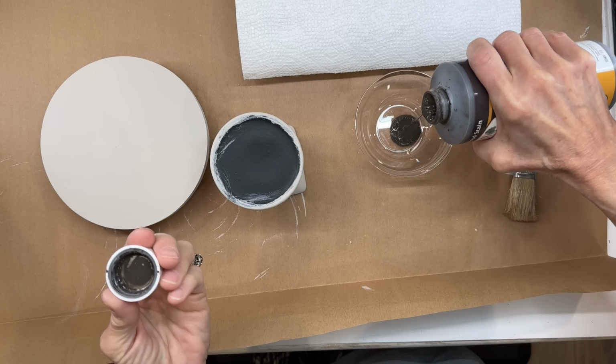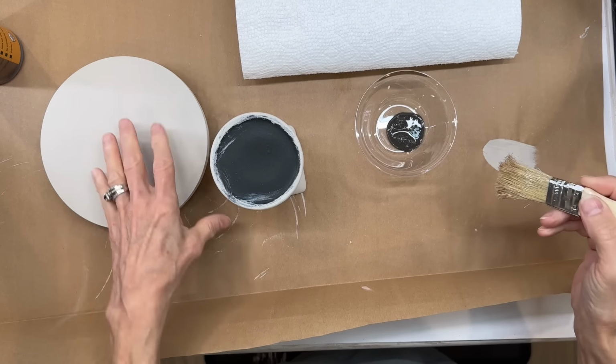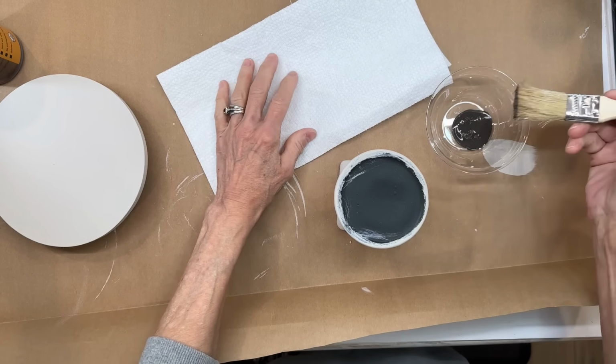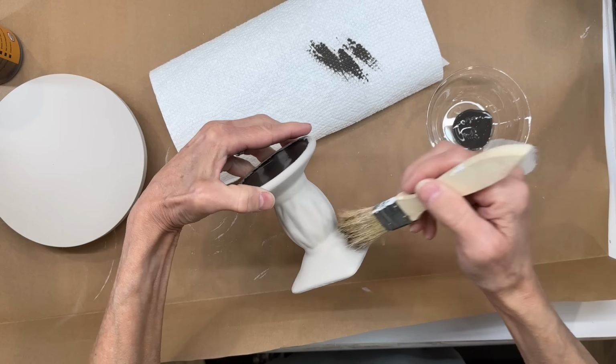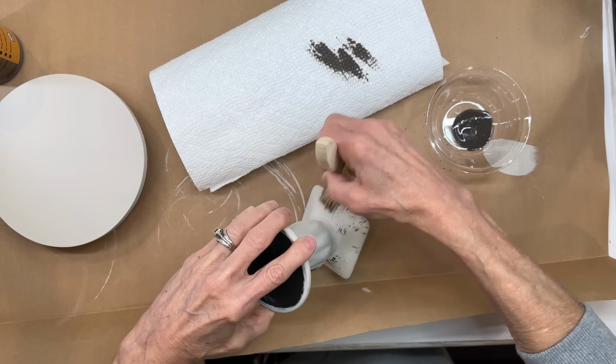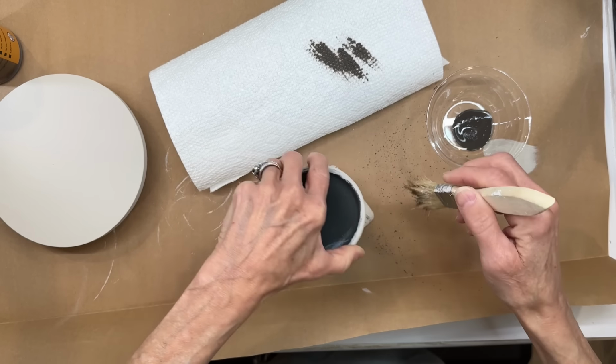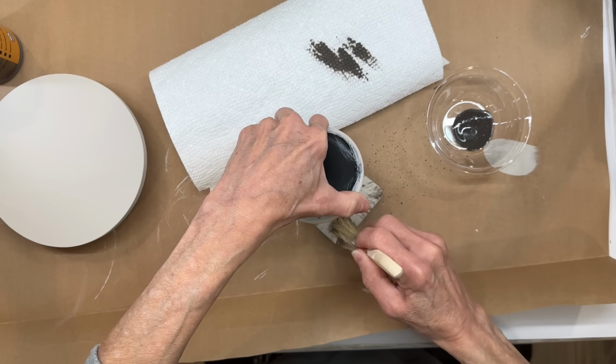I'm going to use some of that same stain I used in the previous project. I'm just pouring it into a cup. I'm using a chip brush. Dip it into the paint and then brush it off. And then just start distressing it however much you want to distress it. If you get too much on here, this is a water-based stain. You can spritz it with some water to soften it up or wipe it off.